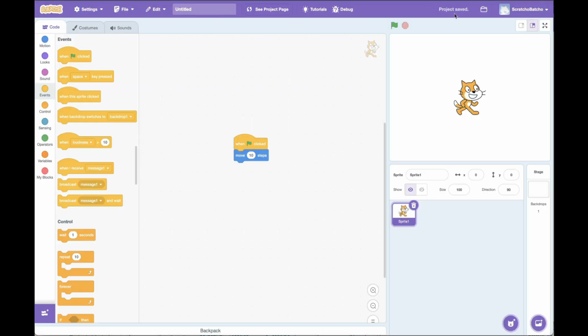Now that I'm in an account, it's automatically saved the project. That's one of the reasons this is a much more convenient way to do things. If I want to save it, I can do save now or save as a copy. You notice these extra options are here now. If I just hit save now, this comes up: project saved over here. If I hit save as a copy, it's put it in my account as a separate program.